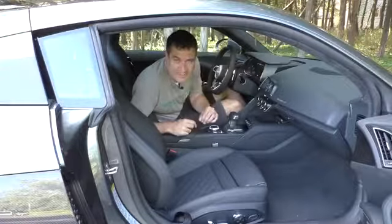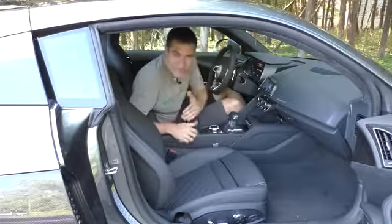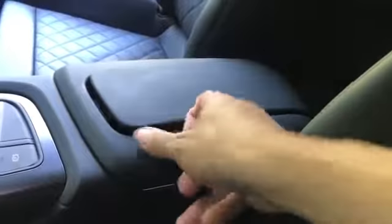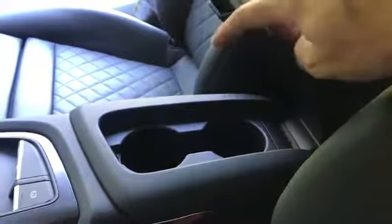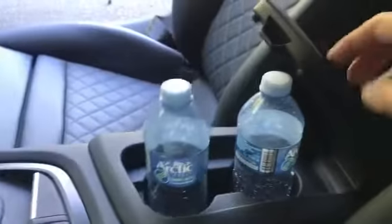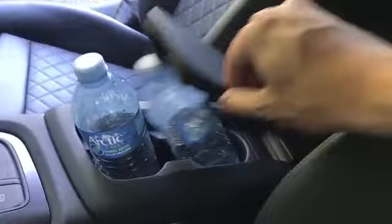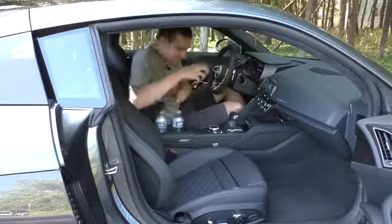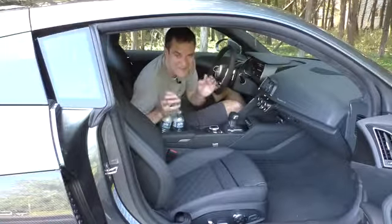But Audi's attention to detail isn't always perfect. A good example of that in this car is the cup holders. The cup holder situation in this car is something I've never seen before. They're under a lid, and the lid isn't something you can just pull off. It's actually hinged, which means the largest cup you can get in back is only as tall as the lid will actually open. So the other problem is you stick your cups in there, and then the lid is up, and you can't actually use the armrest as an armrest when you're driving along. So you have to choose cup holder or armrest. It's a very weird design.